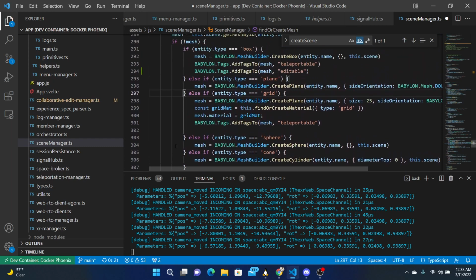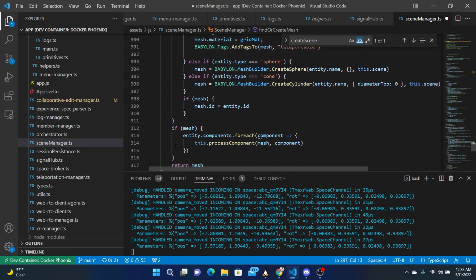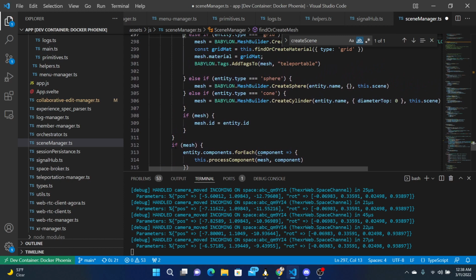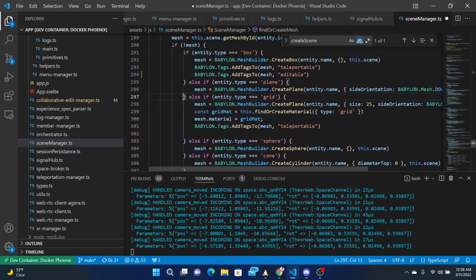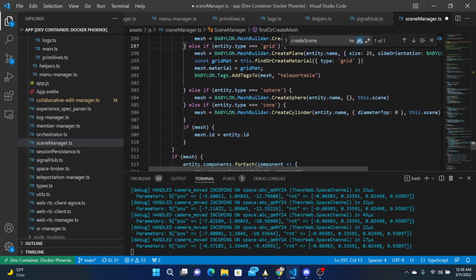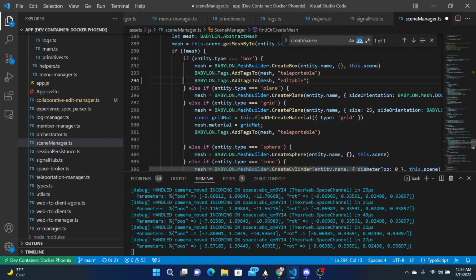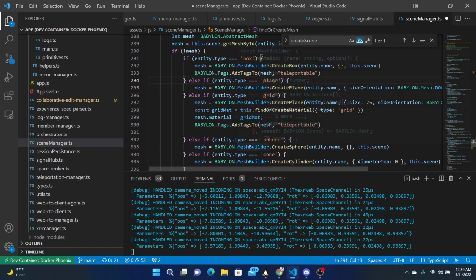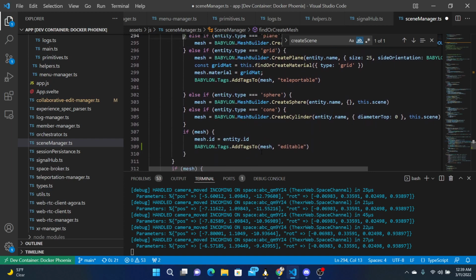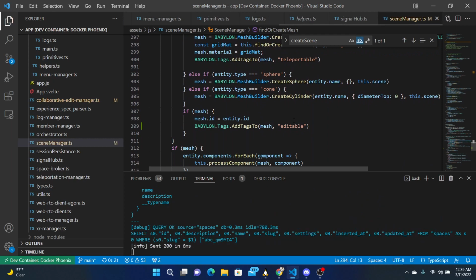Yeah, let's make them all editable. Process component if mesh ID equals entity ID. Okay, so if not mesh, if mesh, and do this. Okay, so they're editable.